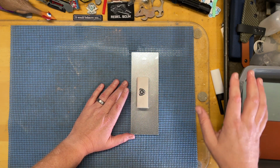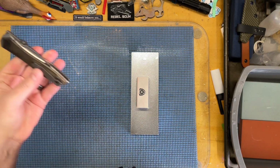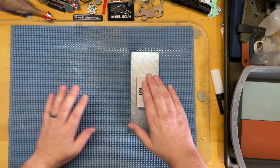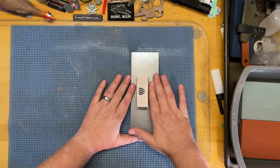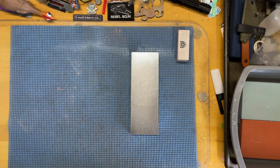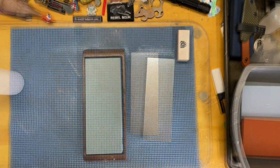I'm using baking soda today because I don't want there to be any rust and I'm going to have to reprofile this knife a lot. So the only non-Dahlstrong thing really we're using is just this diamond plate because I need the extra horsepower. It needs to be very aggressive. So I'll bring you back once these stones are completely soaked and we'll start sharpening this knife.